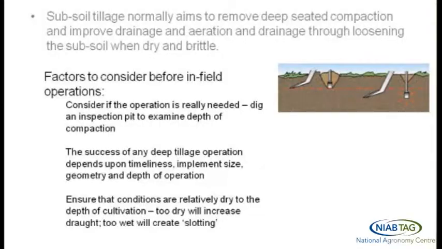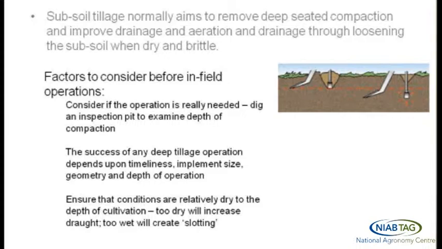Quite often you'll be surprised to find that it's at a much shallower depth than you first thought, and therefore potentially you can use a shallower depth of cultivation, therefore using less draft requirements, a reduction in fuel use, and obviously improved timeliness as well. Generally speaking, the deeper you cultivate, the slower that takes. So that's the first important consideration.